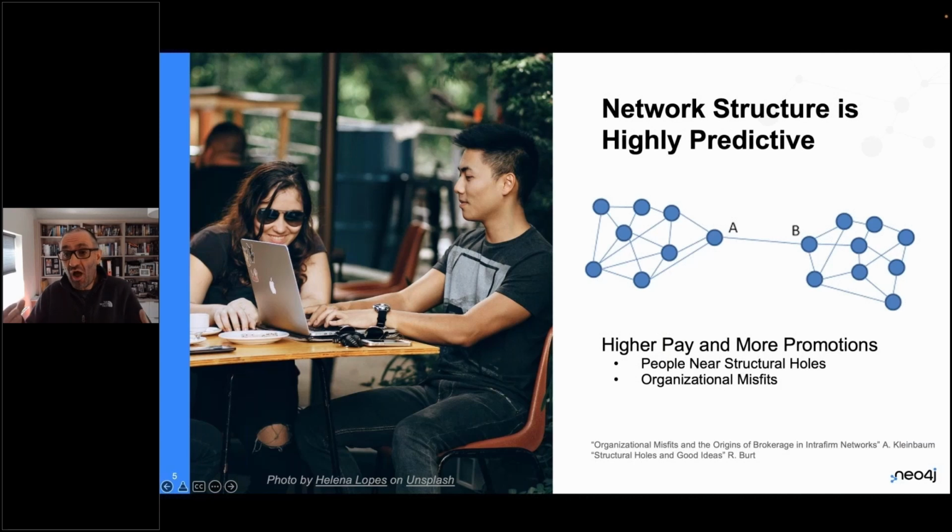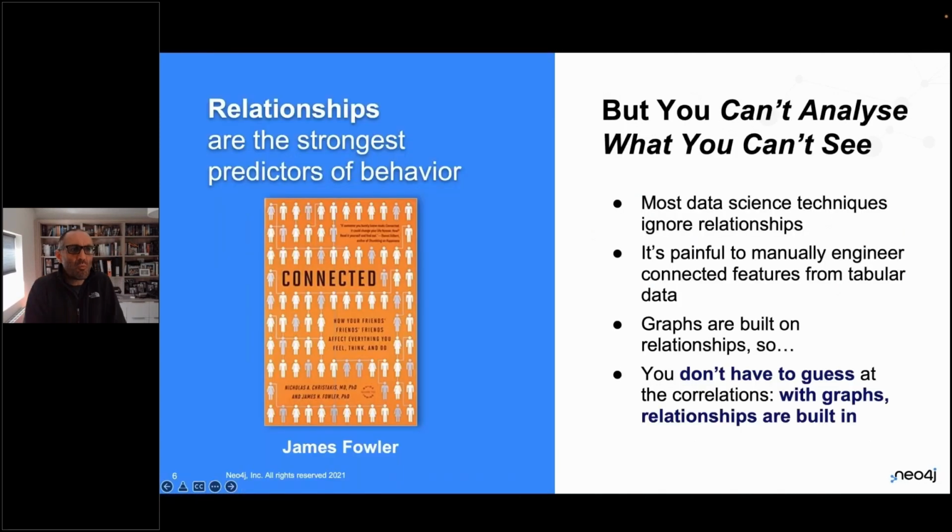So they have what's called higher betweenness centrality, and betweenness centrality is just one of many characteristics of graphs that can be mined for useful information. What's even more interesting about A and B here is that these folks aren't necessarily the highest in terms of productivity, but when they're on teams, the productivity of those whole teams is higher. So graphs are cool and weird. And what we think is that relationships, connections between data, are the strongest predictors of behavior.